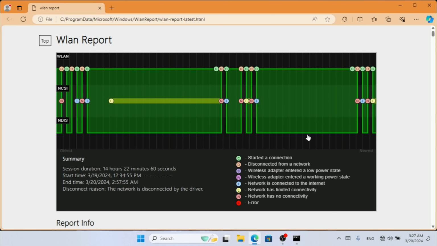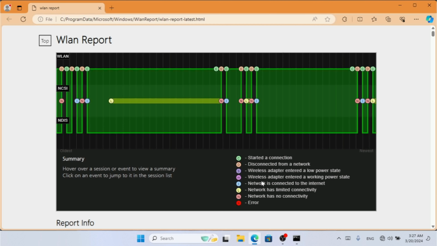As you can see here, it's going to show you this started a connection, disconnected from a network, wireless adapter entered a low power state, wireless adapter entered a working power state.